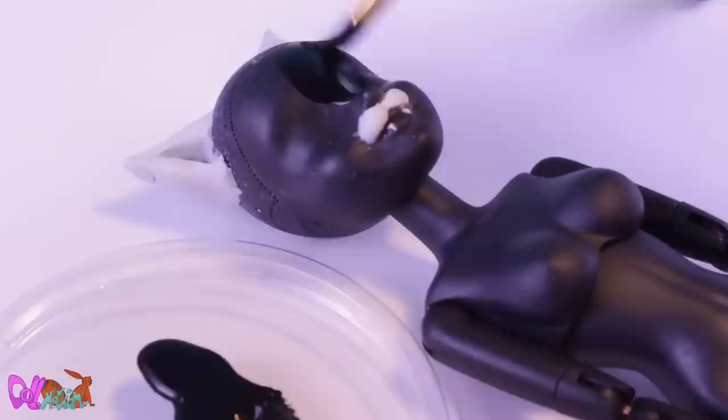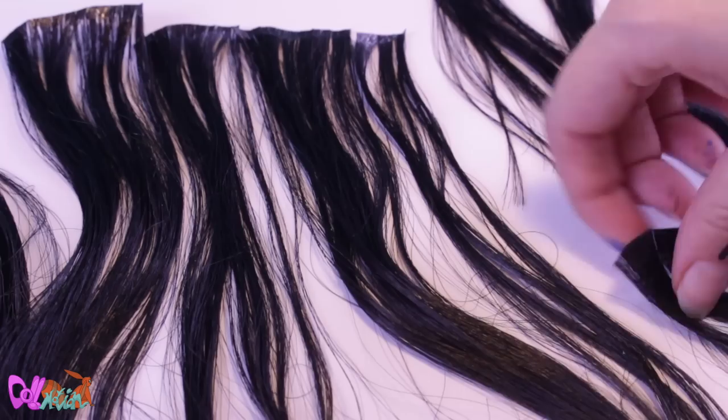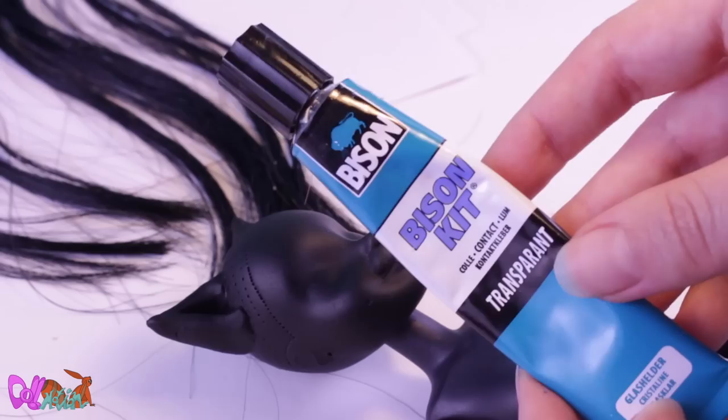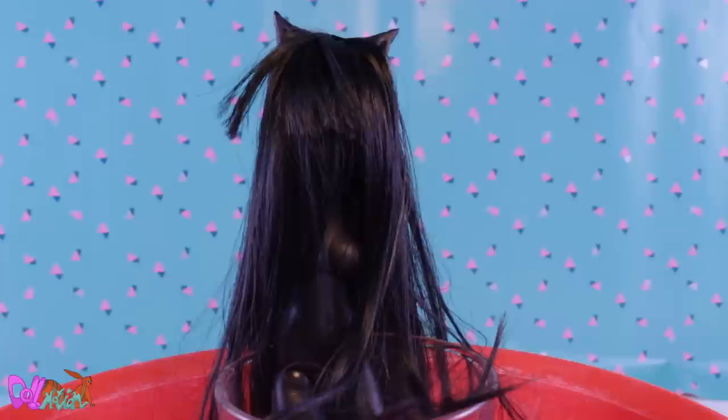When the epoxy sculpt is dry, we can paint the added pieces to match the rest of the body. And now we can glue on the hair wefts. I like to do this before the face-up, because I want to boil wash the hair. This is why I'm using a craft glue instead of fabric glue, because fabric glue can detach when soaked in hot water. And we want our hair to survive, so here goes the boil wash.